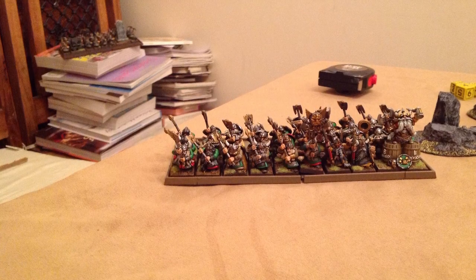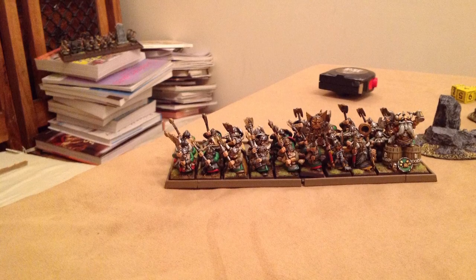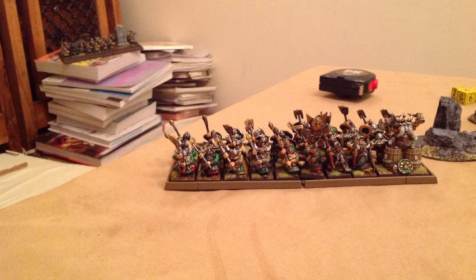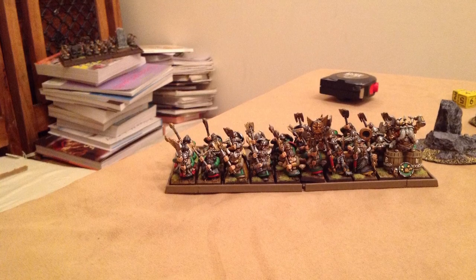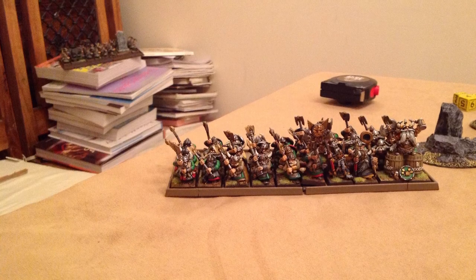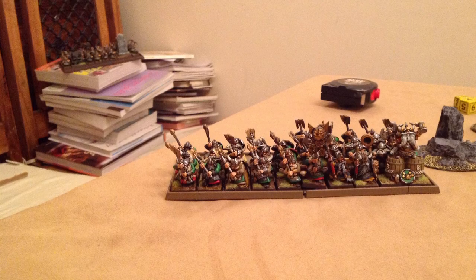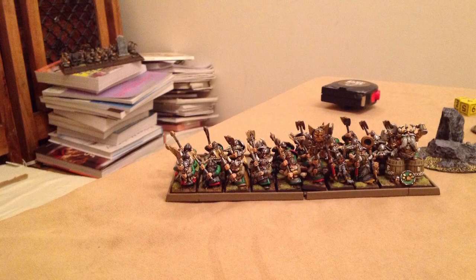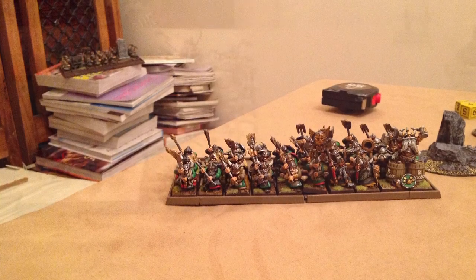I have a fairly simple strategy for the dwarfs, which is to vanguard up the longbeards as fast as I can to get to the main unit of the opponent. Use the rangers to scout and get in on the flank, and then the miners to come on behind the main unit to pincer them between the longbeards and then decimate them. That's the theory, fairly simple. We'll see how it runs.